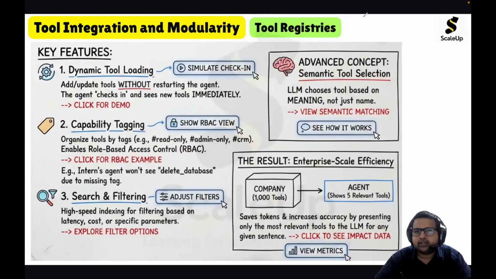Now let us discuss one advanced concept with regards to tool registries, and that concept is semantic tool selection.